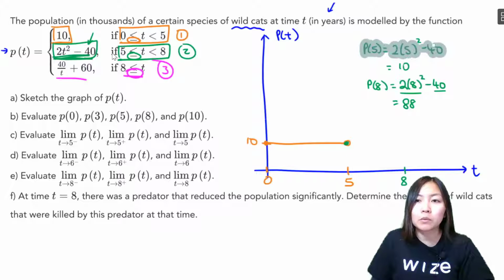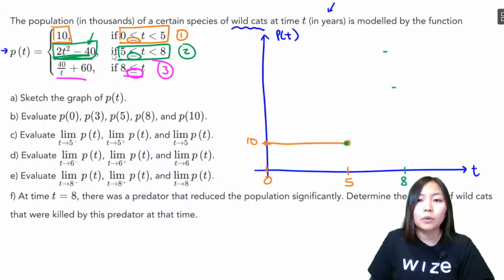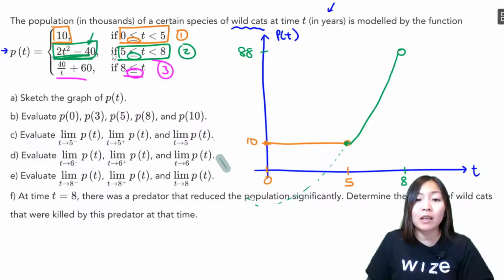So let me just clear up some space here. We see that at t equals 8, we are going to get the function value that's really close to 88 or 88,000. So it's an empty circle right there. And this is a quadratic, so let's connect this with a smooth curve. And this curve will technically extend, go down to the -40s, and then come back up on the negative side. But we don't care about negatives because this is population in time. We can't have negatives of population or negative time.